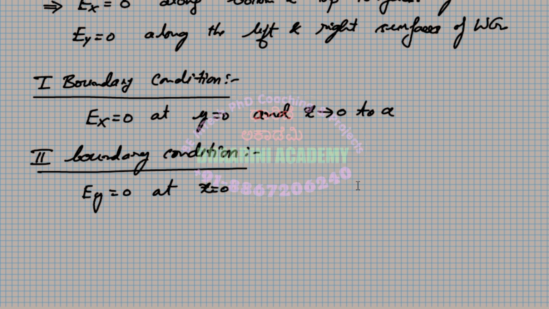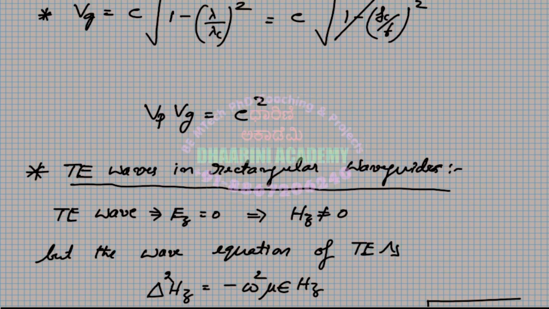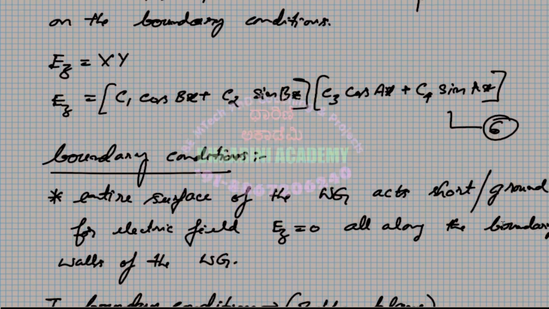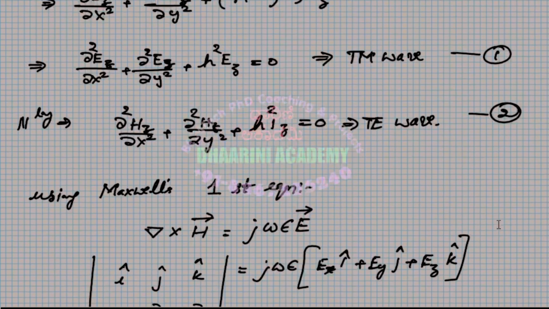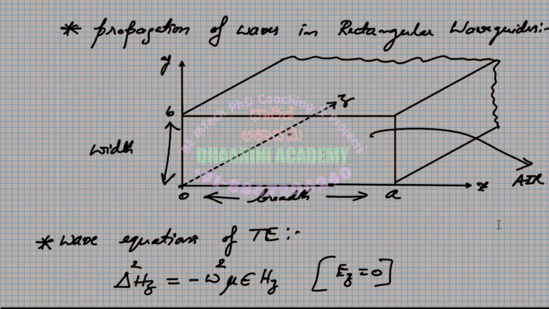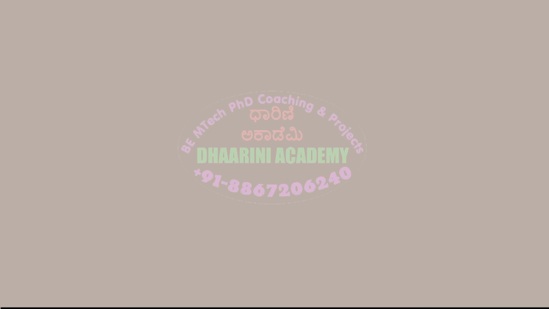Okay, then we'll go to the second boundary. Which diagram are we referring to? I'll quickly show you so that you can recall which diagram the boundary condition is being applied to. This is our rectangular waveguide, so x is 0 to a along the x-axis, that is the xz plane. The second one we are applying to the left side, wherever we measure 0 to b.